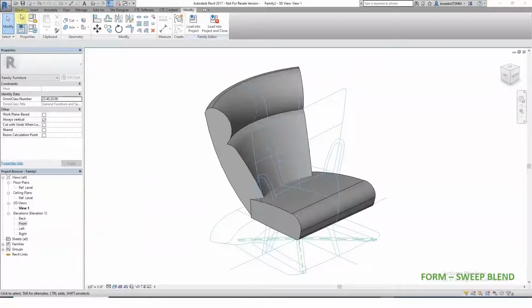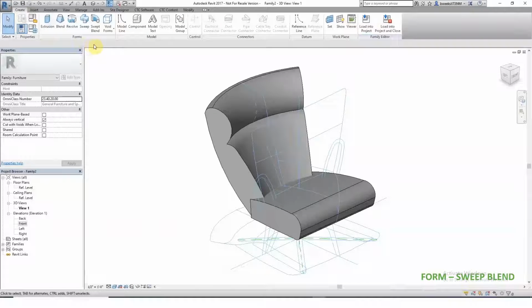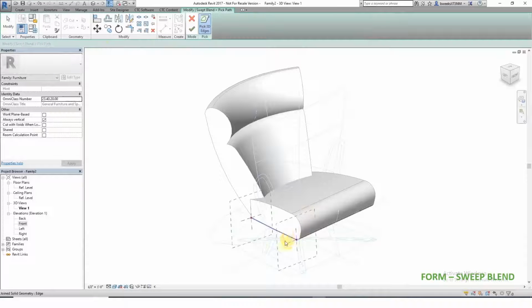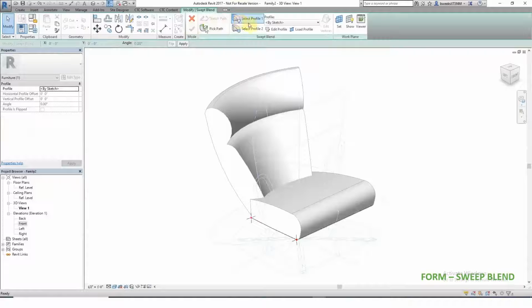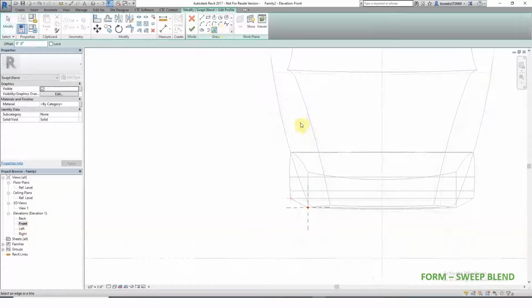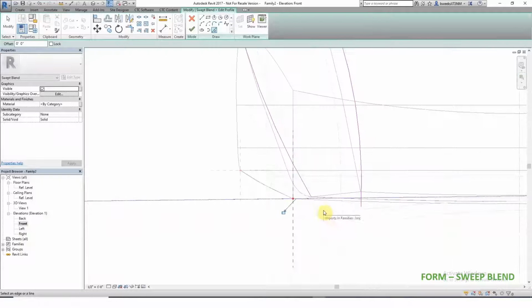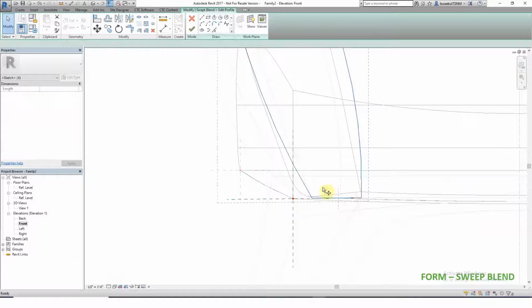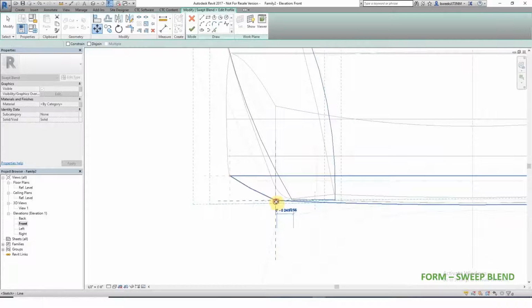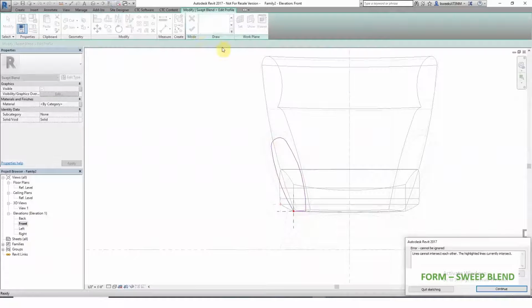Next, we're going to work on the sweep blend. These are going to be for the arms. Now the sweep blend, if you recall as well, is a form that has two different shapes at the front and the back. And the reason I want to do this is because the way the chair form is that there's actually a larger arm at the front and a smaller arm at the back. So I'm going to select my profiles from the 3D, or excuse me, from the CAD 2D that I drew. Going to shift that over to our profile point there, our sweep point.